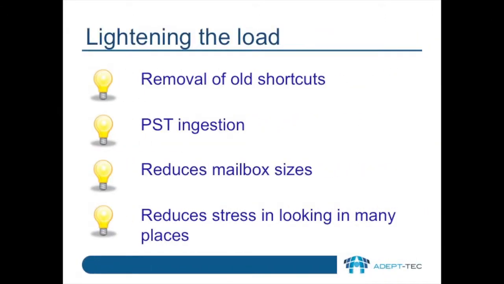Enterprise Vault is typically configured to create shortcuts or stubs to items it has archived. It's not always the case. Some organizations don't create shortcuts, pushing you as a user towards Virtual Vault. See a later video in the series for more information on that. If shortcuts are created, you can imagine that over time your mailbox may end up with tens of thousands of shortcuts. Well, an Enterprise Vault administrator can help with that, because if the server side is configured correctly, old shortcuts can be removed automatically, making it easier to find the current mail items and the recently archived ones.